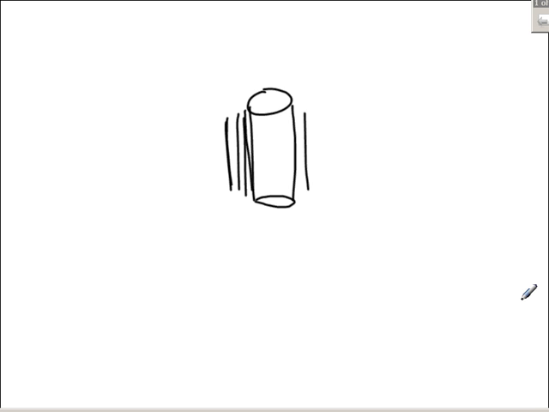Okay, we're going to talk about the shell method. If you think of a roll of paper towels, now I'm not good at drawing in 3D, but here's the inner part of the paper towel. There's no towels there, and the towels go around it. That is, it's a cylinder with a hole in the middle. Now, what we want to do is add up the volume of the roll of paper towels.